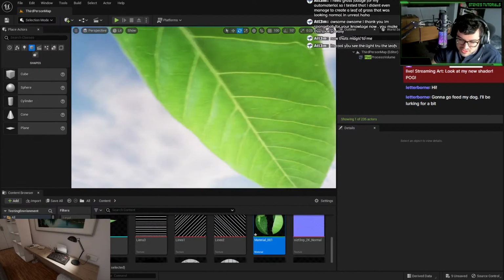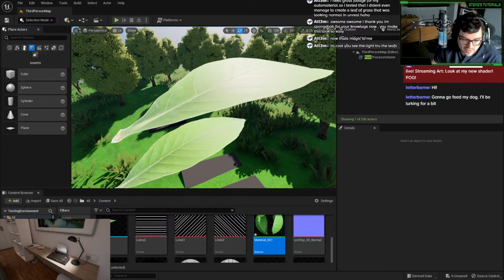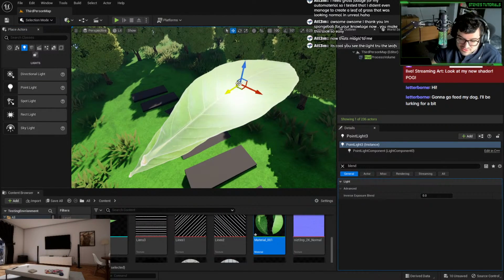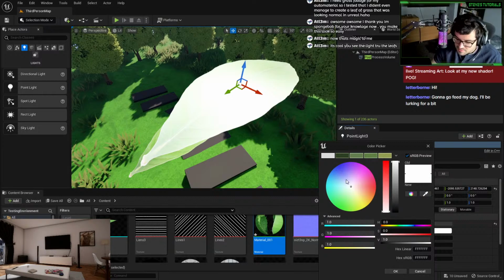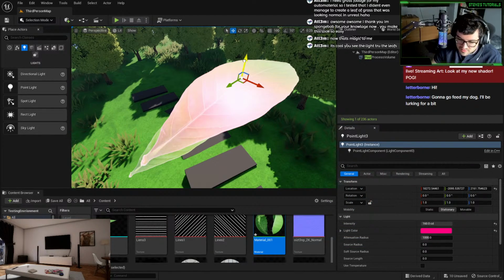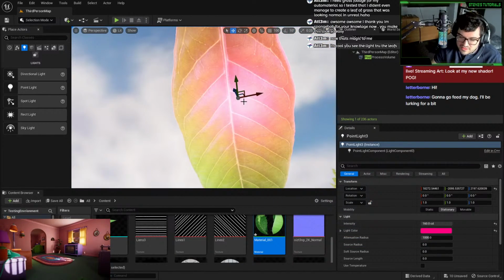And the light should be shining through it. See that? So now if I were to put a specific light source on top, you'd see it even clearer. Let's make it super, super strong and make it red so we can really see it. See it like that shines through.